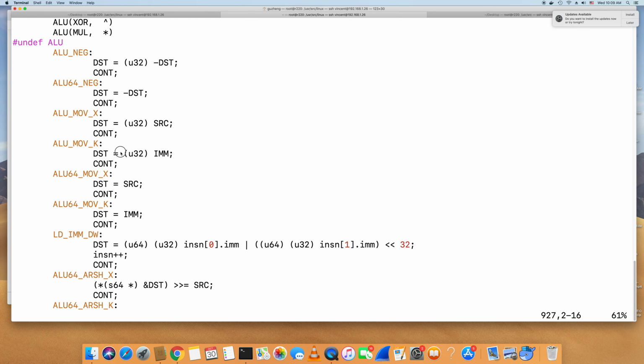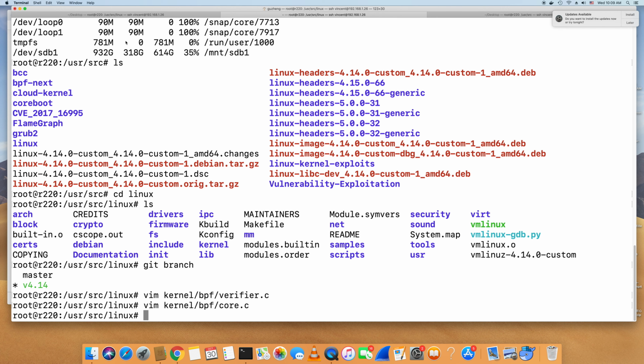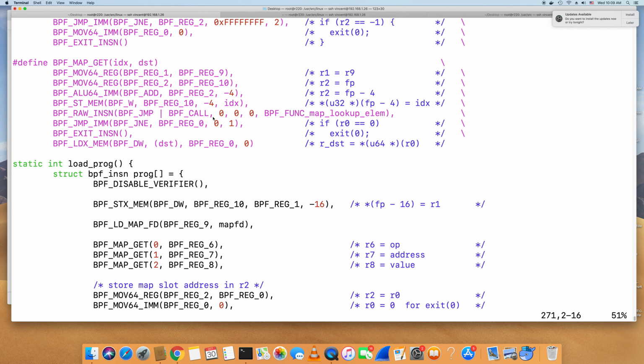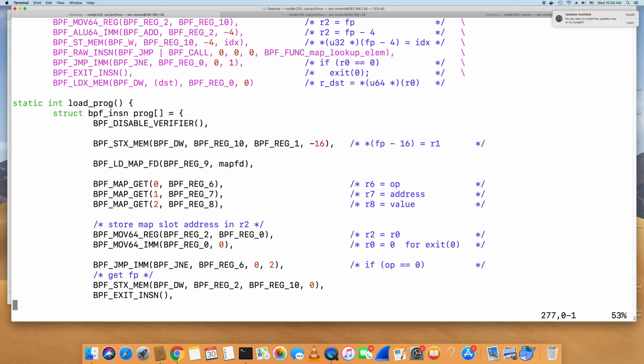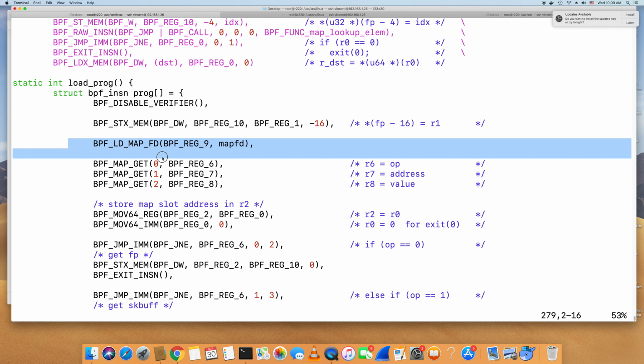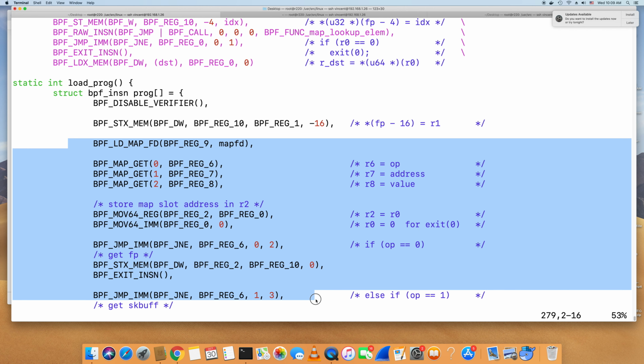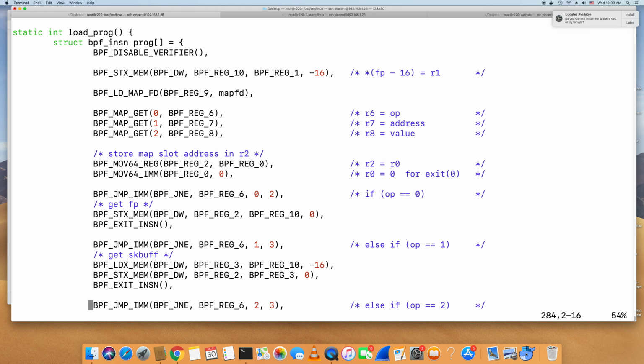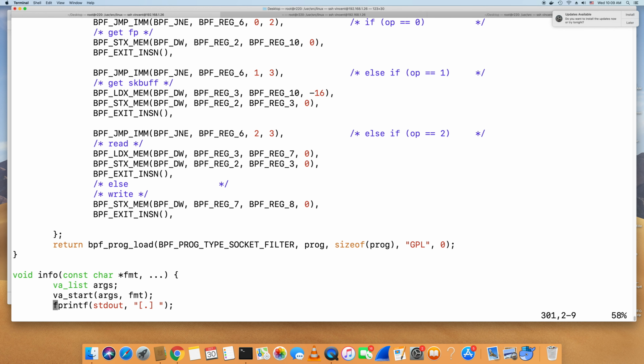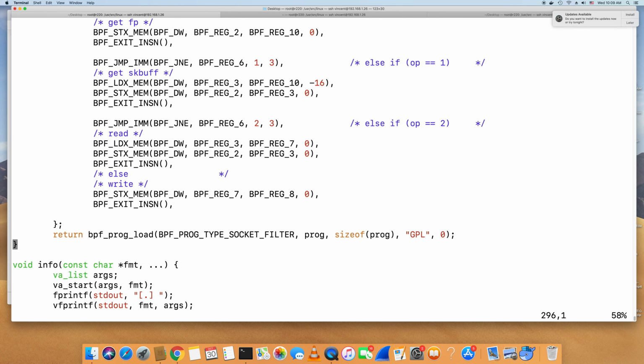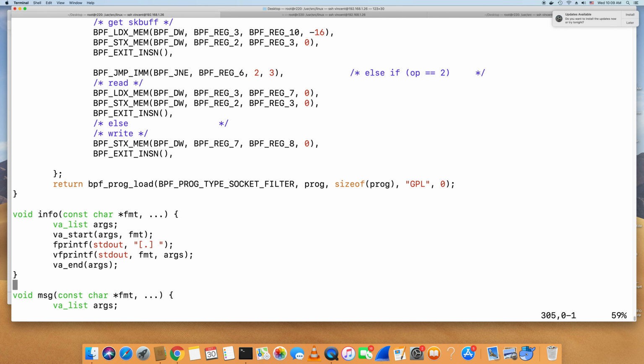So the following part just exploits the kernel: it attaches the BPF code to a socket and then gets the current task address. We can explain how the exploit actually works in detail next.